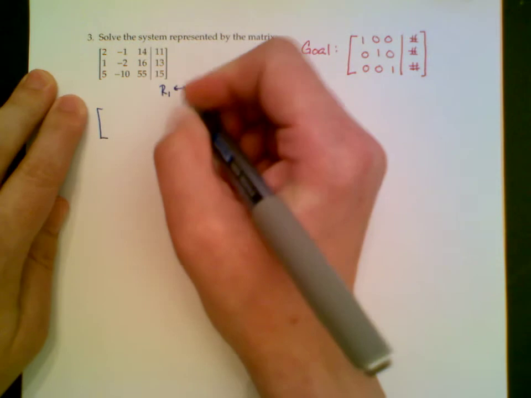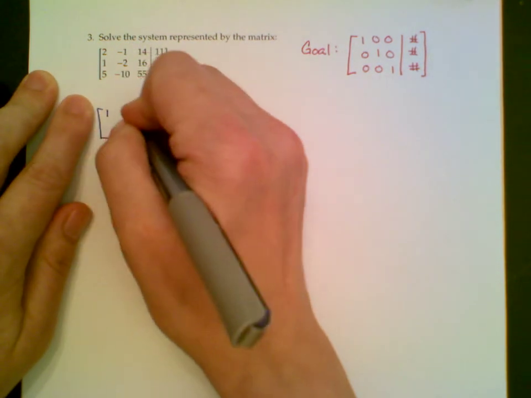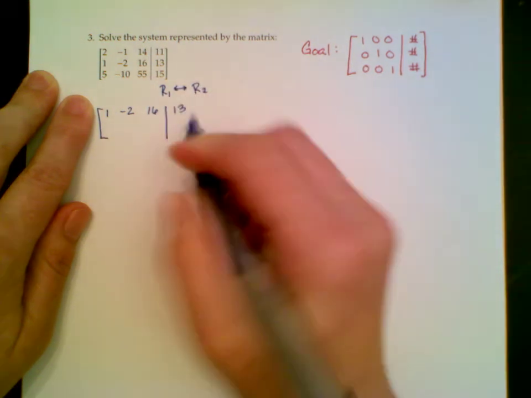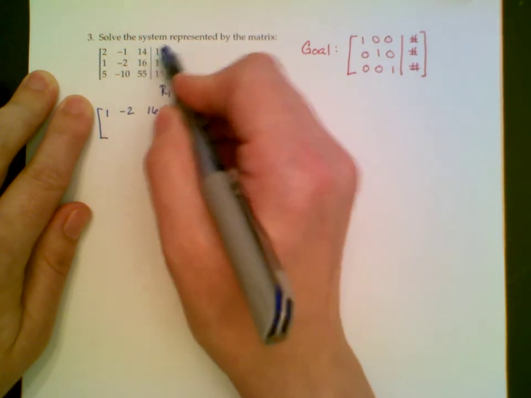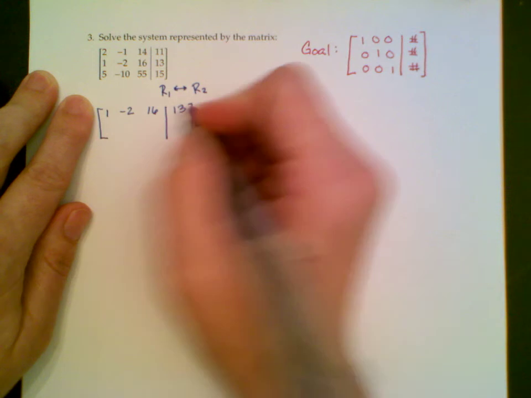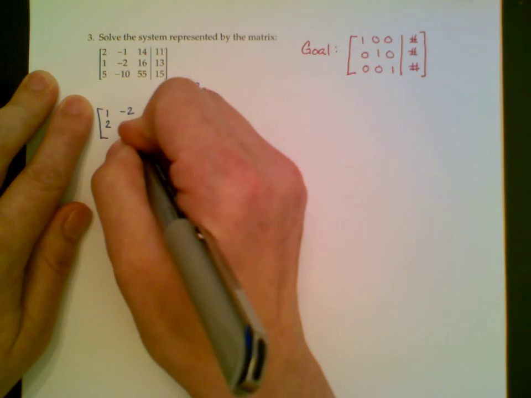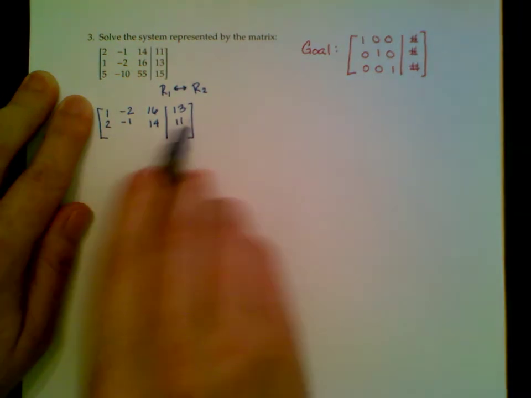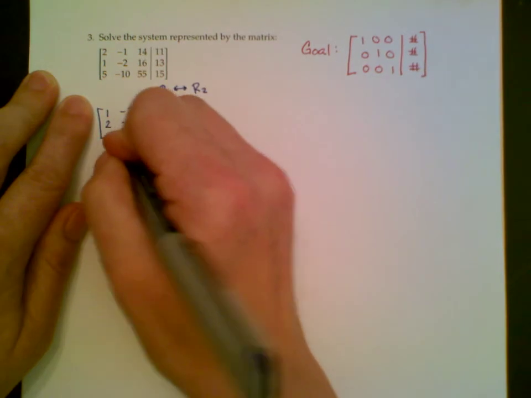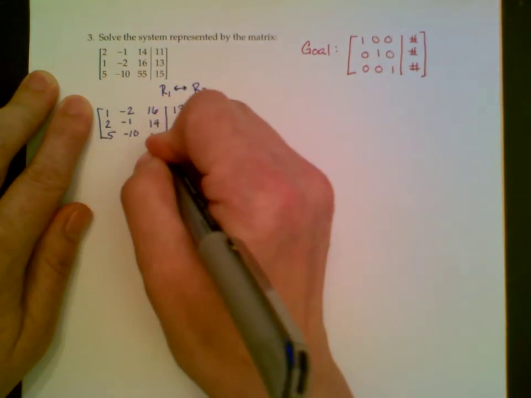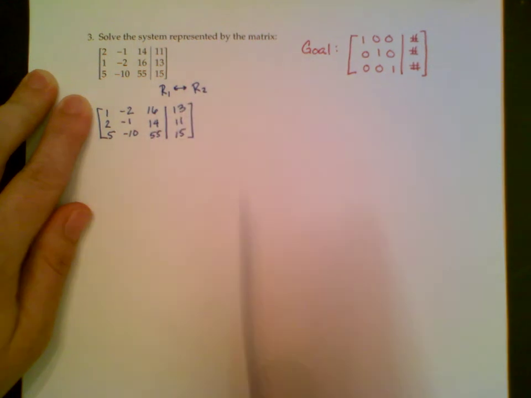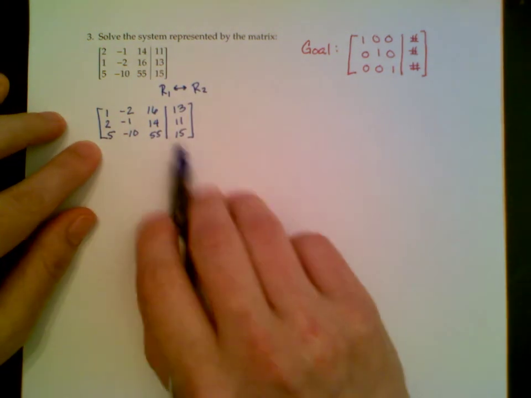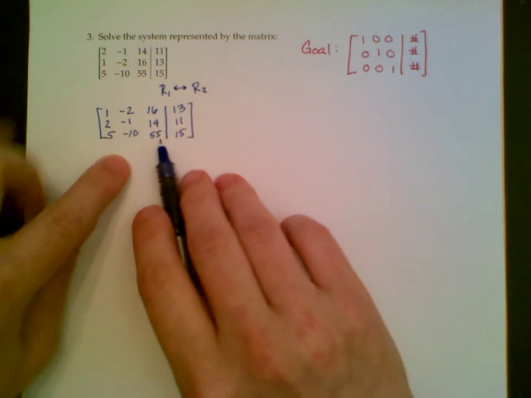So, when you do swap, remember you have to swap the entire row. One common careless mistake is to swap only the left side of the row and leave the constants where they are, but you have to swap the entire row. And do make sure you copy things down right, because for some reason with swapping, it is more common to make careless mistakes. Well, I guess you're not going to make other kinds of mistakes, really, so there you go.